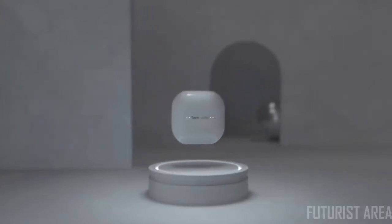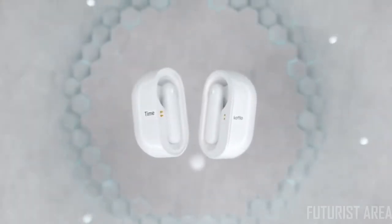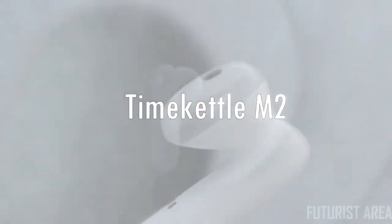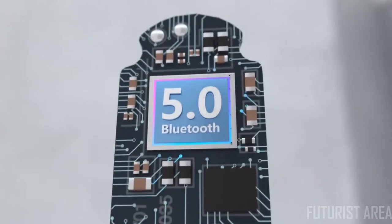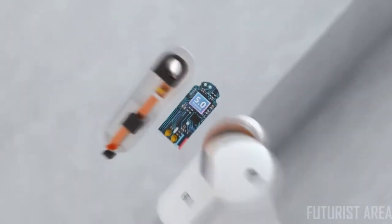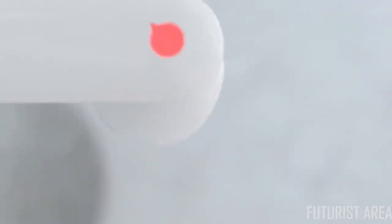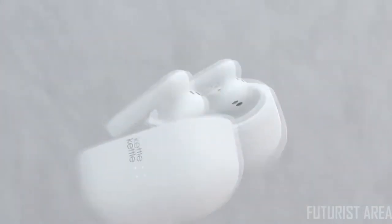Introducing Timecato M2. We redesigned and re-engineered every detail of the device to not only make it a super powerful translator by simultaneously translating more than 93 languages and accents, but also seamlessly immerse into your everyday life with music. Timecato M2 is powered by Quantum Bluetooth 5.0 chip to produce intelligent, highly responsive playback while delivering a consistent and reliable connection. And Apex offers incredible sound transmission for optimal experience while you are listening to music or making phone calls.